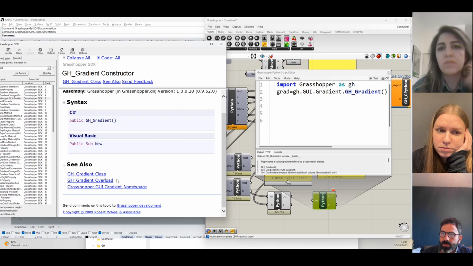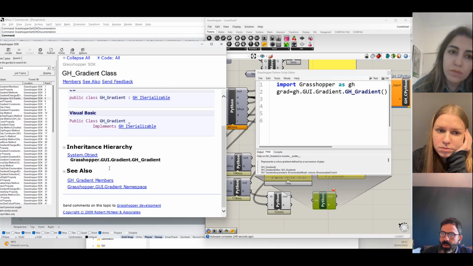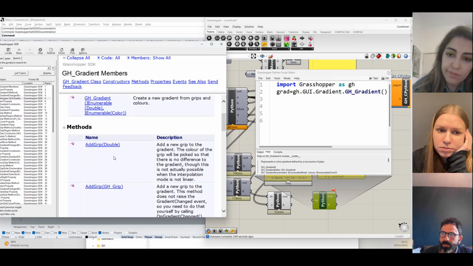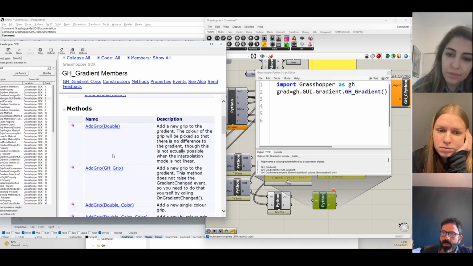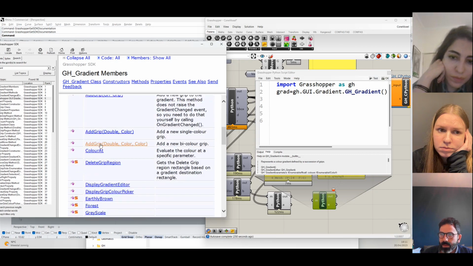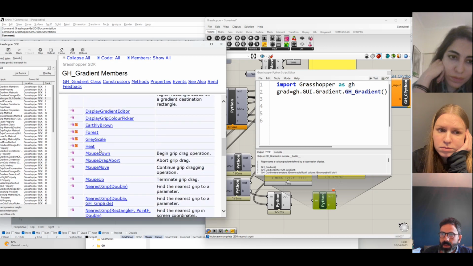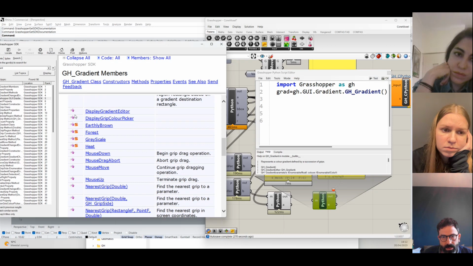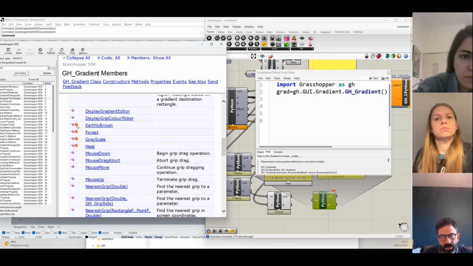Now I have to look at how we can. You can add grips to it. You can add color points to it. And you can, okay, now this is an interesting one. These little icons indicate a method. Sometimes these icons are different from one language to another. Do you remember that we have seen these icons also for Rhino common? Methods are identified with these icons. And what do you guess is the meaning of this little s here?